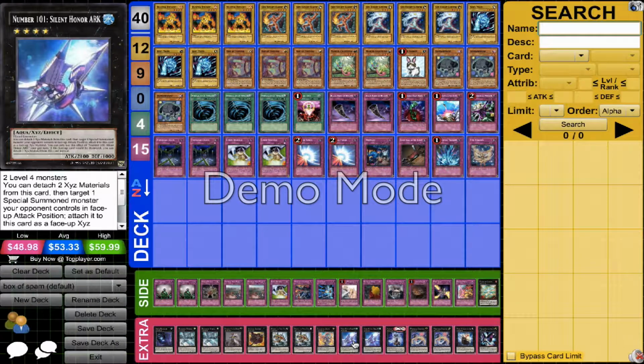Next, number 101, Silent Honor Arc. Number 101 allows you to detach 2 XYZ materials and take any special summoned monster in attack position and make it an XYZ material on Silent Honor Arc. Silent Honor Arc also has a second ability, where if it would be destroyed, you can detach an XYZ material. So, let's say your opponent has a Beals, which can't be destroyed by card effects, but you use your Silent Honor Arc to steal that Beals, make it an attachment, and then you attack, and their Mirror Force is worthless. It's a good card to just deal that 2100 damage when your opponent only has 1 card on their side of the field.